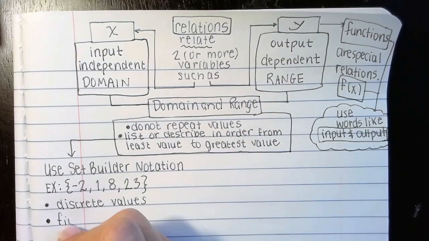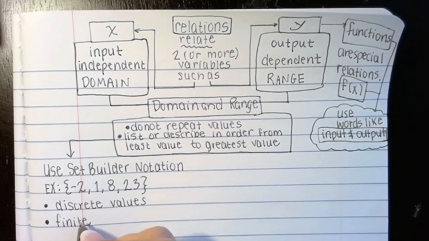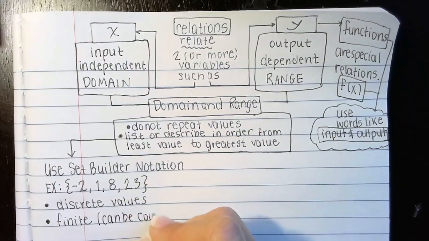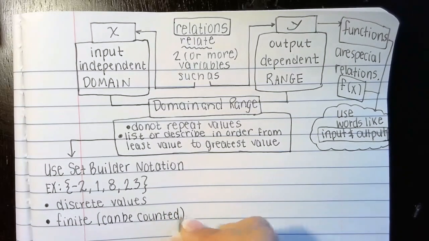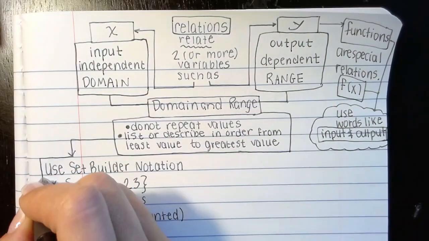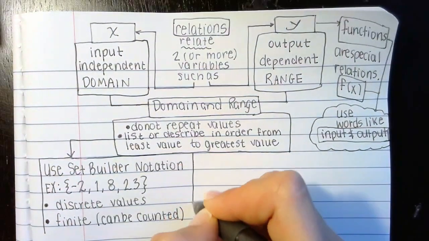Another phrase we might associate with this is finite. A finite list cannot go on to infinity, so it's sort of the opposite of infinite. So I'm going to write can be counted. These phrases connect with each other, so I'm going to box them off. They go together. When you think of them, you're going to think of them together. Sometimes that's a good thing, sometimes it's a bad thing.